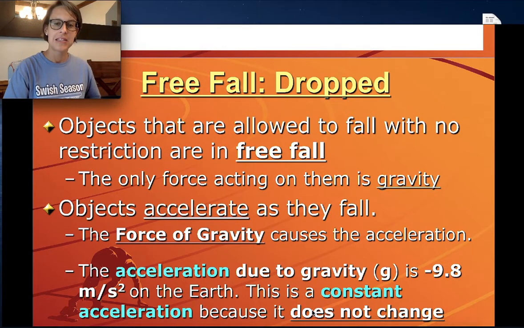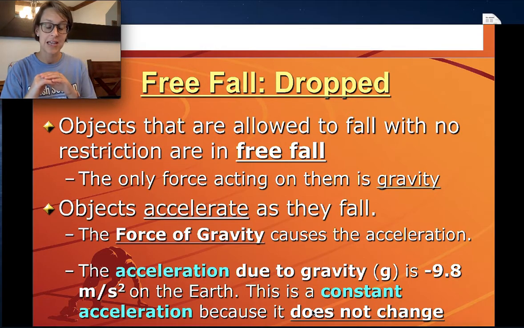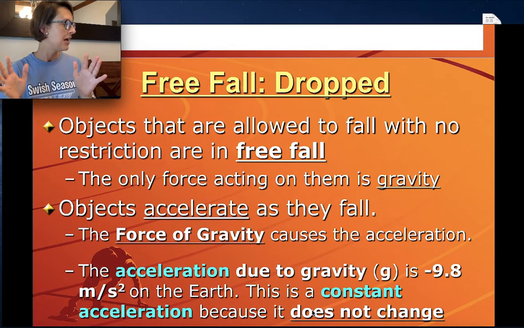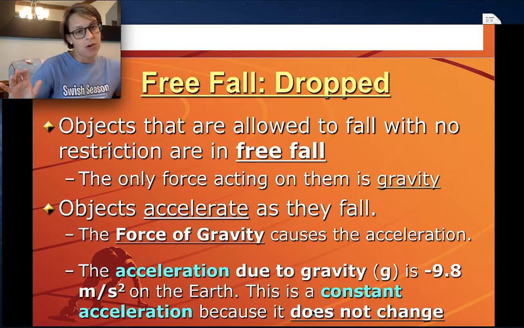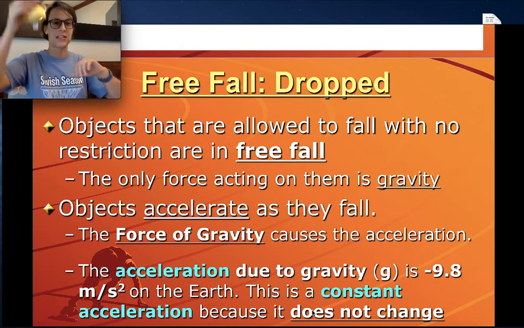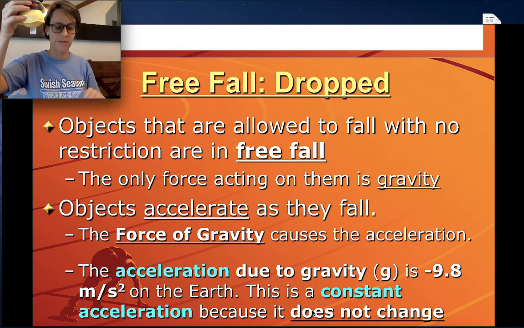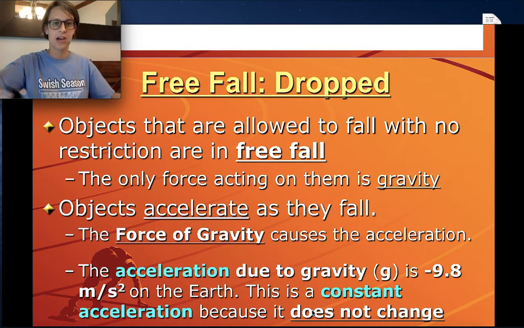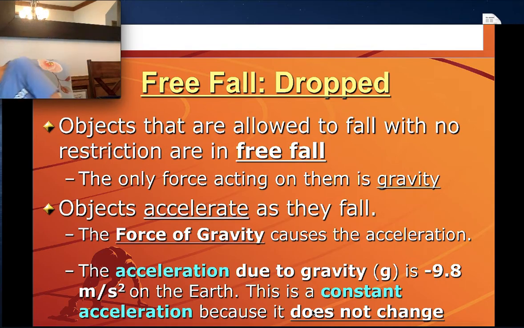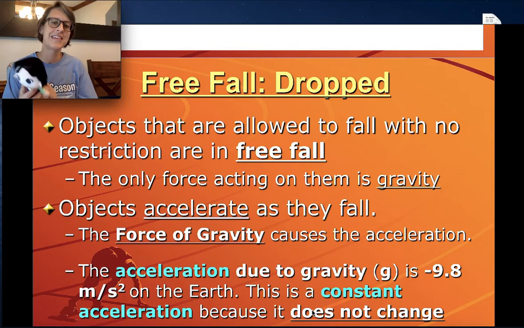So basically what that means is that we're going to take air out of the equation. Air complicates things significantly, so there's no air where everything we drop is going to be in physics land. And in physics land, when I drop something, the air doesn't affect it. So let's say that I've got this little doll here and I just let go of it. It falls.